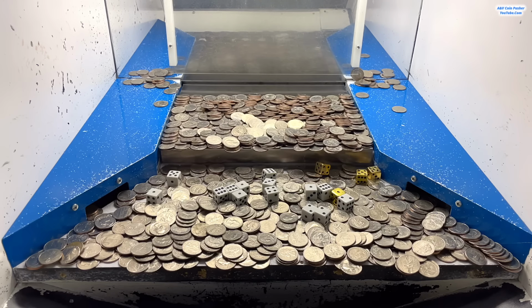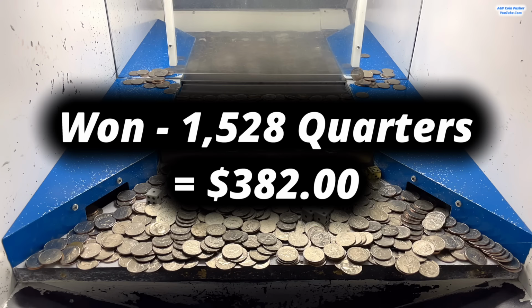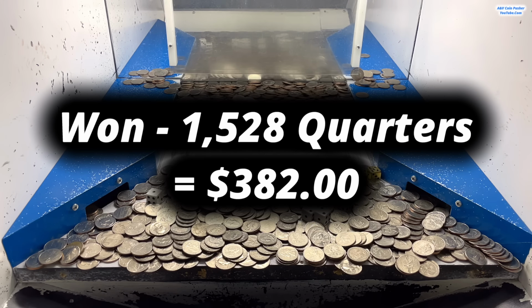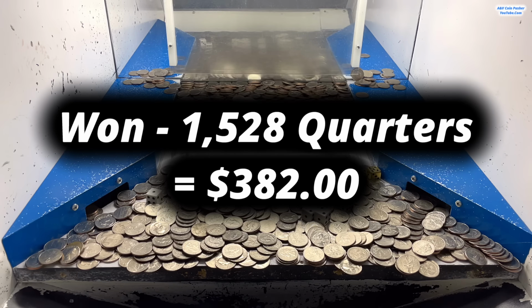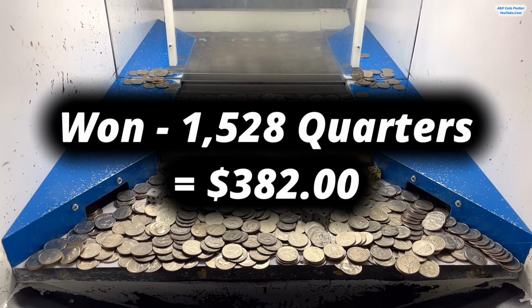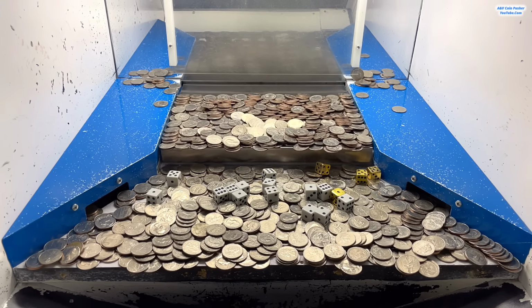But last but not least, needless to say, we won like 1,528 quarters. Let's divide that by 4 to get the dollar amount. That means we got $382 in quarters. That's pretty decent right there for the quarters. So anyhow, that right there is not bad, not bad at all for a $400 million buy-in.